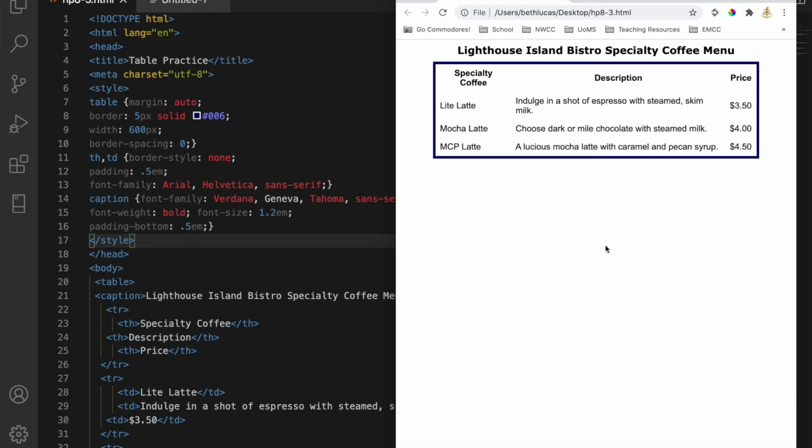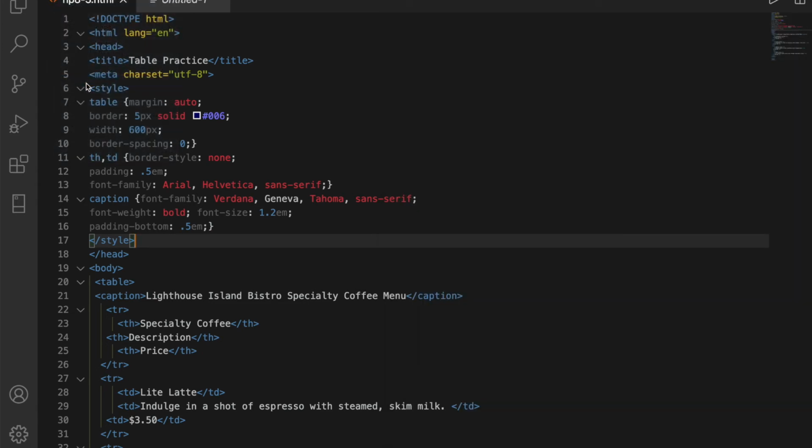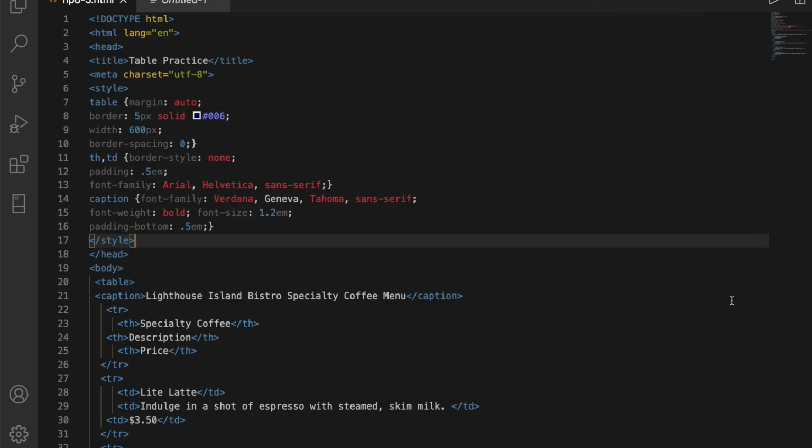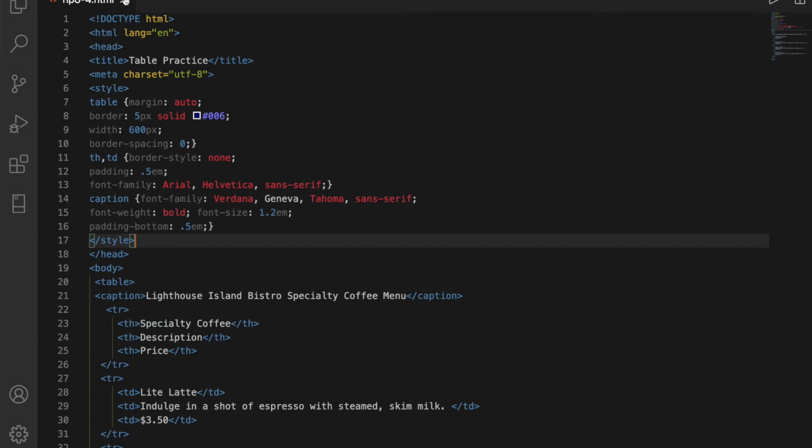So because we're basically duplicating this entire project up until this point, let's do a file save as. Save it in your folder as HP-8-4. I'm going to save mine on my desktop, okay? So we've got an HP-8-4 and an HP-8-3. And we don't need the HP-8-4 open right now, so I'm going to close that. And then I'm going to go back and open HP-8-3, okay? And then later, I'll show you what to do with 8-4. Okay, I hope that made sense. We just made a duplicate of 8-3, and then we came back to work in 8-3.